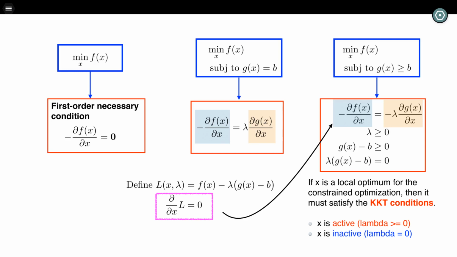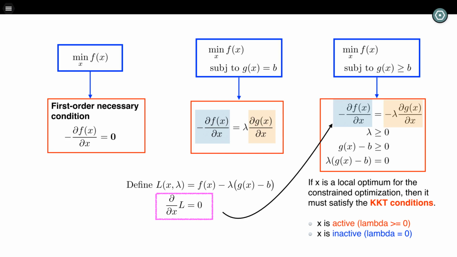But no matter whether you move a step along the derivative, which means lambda is positive, so you are going to increase the value of g, or you move a tiny step in the opposite direction of the derivative, which means lambda is negative, no matter which direction we're talking about, those are all not allowed because that will change the value of g and you get out of the feasible region. So this is a sufficient condition for x being a local minimizer of f subject to that constraint. Okay, so here you can see there's no constraint on the sign of lambda. Lambda could be any scalar.